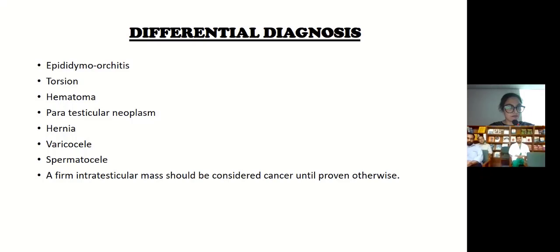On clinical grounds, during the examination or the inspection, it can look like there are two swellings. You can see that the lower one is a testis, and another one is in another region. But on palpation, you can palpate the testis separately and the paratesticular mass in the epididymis or in the spermatic cord separately. And you can confirm it on ultrasound later on. Sometimes you find three testes. It seems like there are three testes, but it's not always.